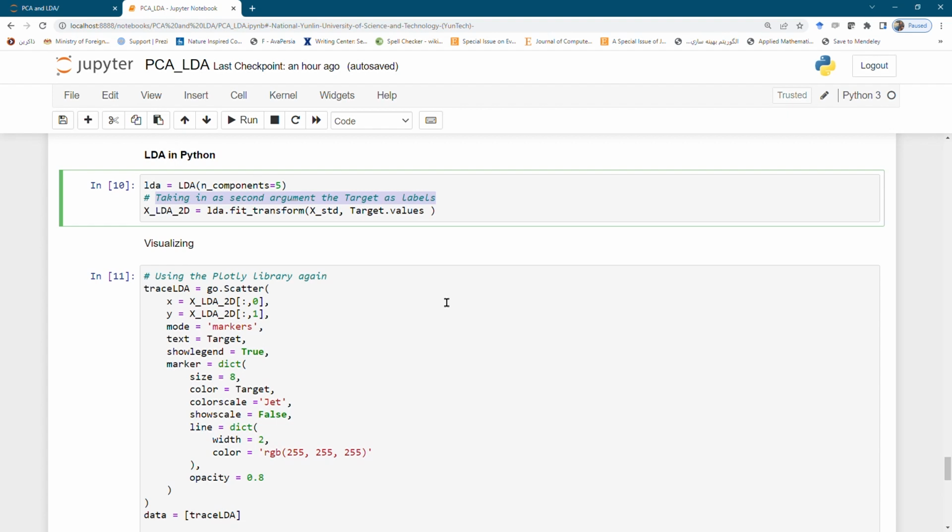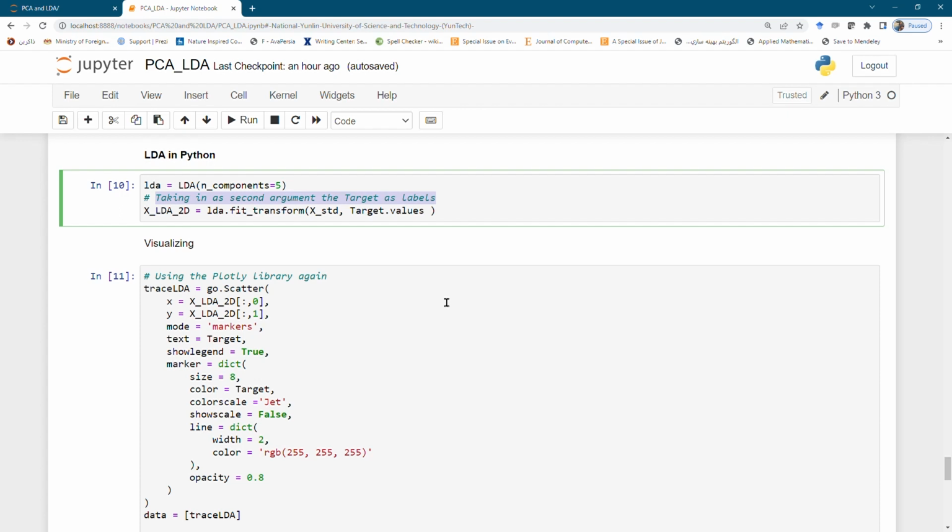So the syntax for the LDA implementation is very much akin to that of PCA, whereby one calls the fit and transform methods, which fit the LDA model with the data, and then do a transformation by applying the LDA dimensionality reduction to it.